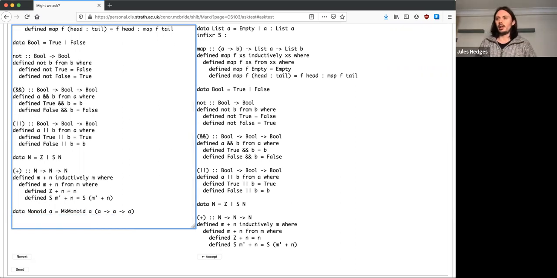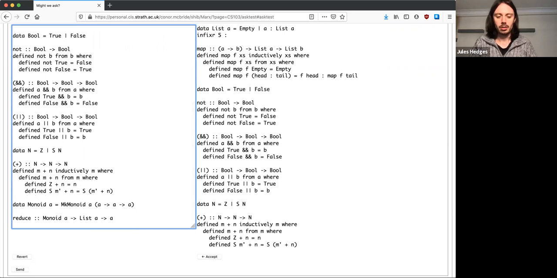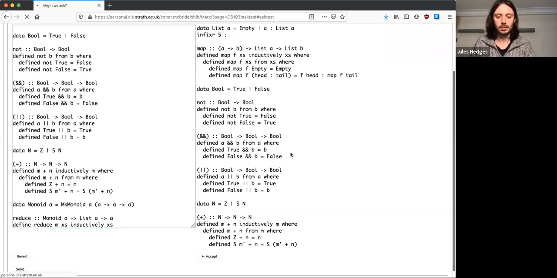Okay, now let me write a definition of the reduce function in Ask. So it's a function which will take a list of A's and produce a single A, and then as another input, it will take a monoid structure on A. So let me define it. I'm going to say inductively Xs on the list.